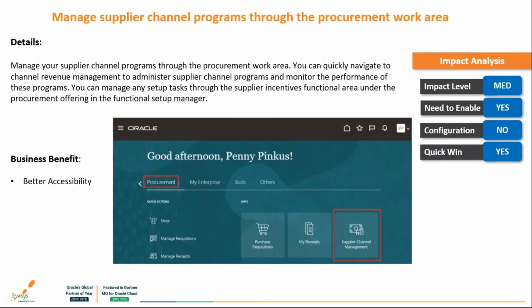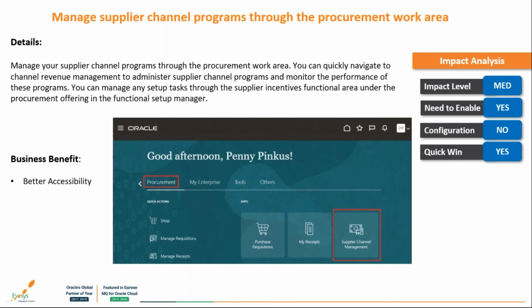The next feature is manage supplier channel programs through the procurement work area. The new supplier channel management work area from procurement provides an improved user experience for the supplier channel managers and supply chain application administrators who already have access to other Oracle procurement cloud services.